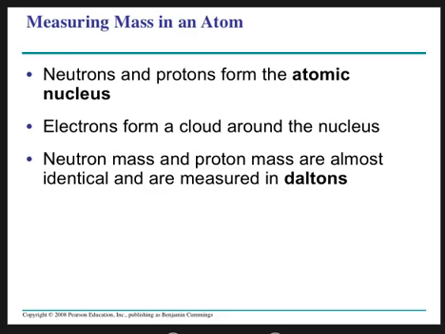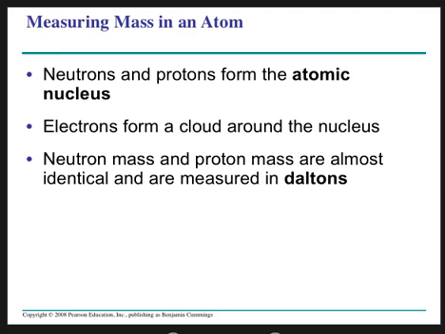We're going to talk about the fact that those protons and those neutrons exist physically in a space called the atomic nucleus. The electrons are not in the nucleus. They're not permitted there. They rotate and move around that nucleus in a cloud. Those clouds are called electron shells, electron orbits, or clouds.